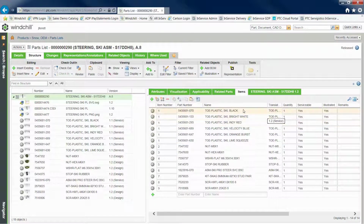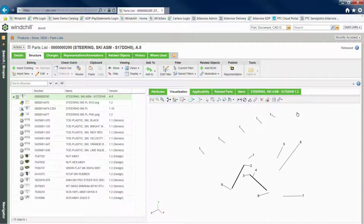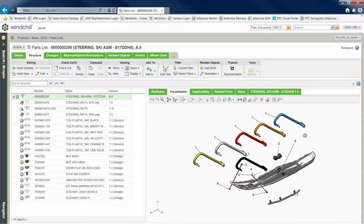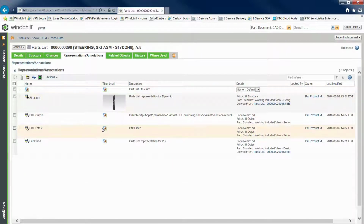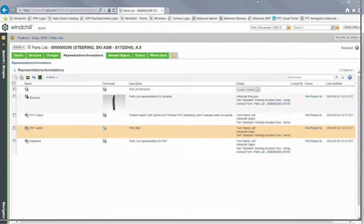Looking at our parts list, you can see we have an itemized table. In that itemized table, I have a variety of different types of parts, and I can also view illustrations that might have been created based off of this CAD geometry. Again, we can use Creo Illustrate to create the illustrations, or even IsoDraw, a 2D illustration tool. Notice in this example that we have a variety of parts that are different in color. We can represent optionality within our parts and documentation within Windchill Service Information Manager, and choose to create and publish content so that it is context and configuration specific.